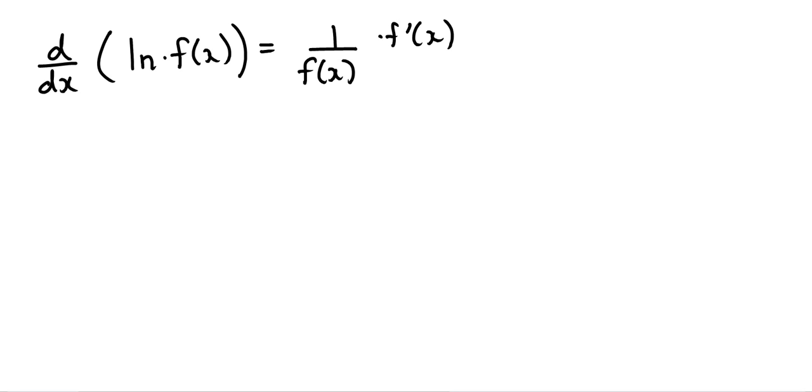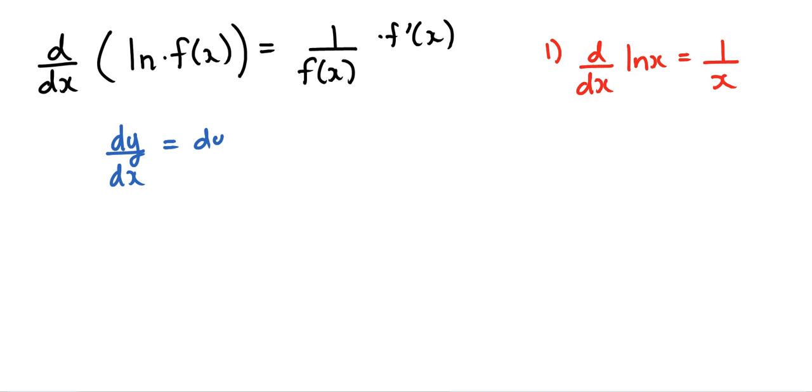In order for me to show you how this works, we need to recall this other derivative. If I have the derivative of ln x, according to your in-class assignment, this is going to be 1 divided by x. Now for this example, I'm going to continue to derive this by using the definition of the chain rule. The chain rule was dy by dx equals dy by du times du by dx. That means you need to find let statements for your y and your u variables.